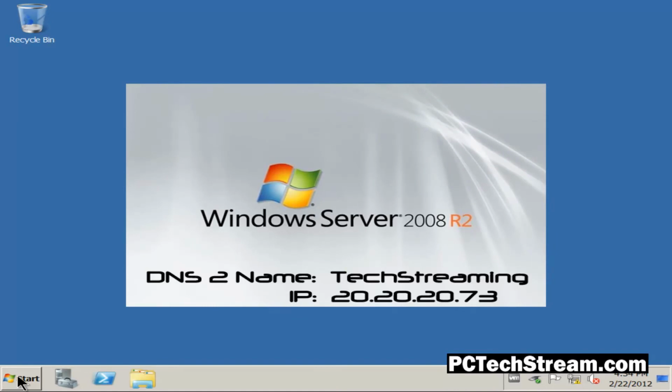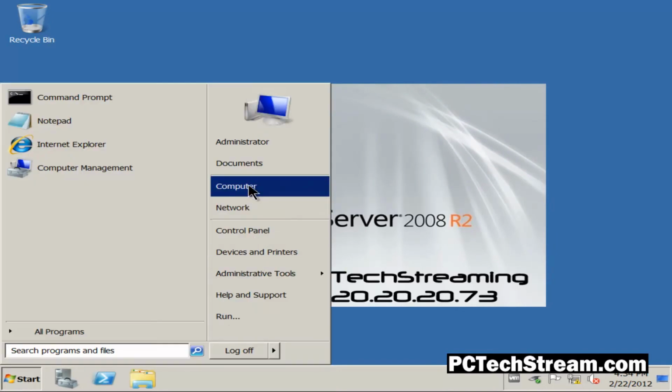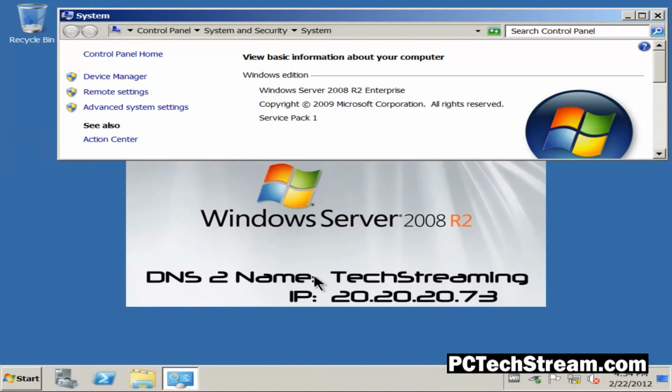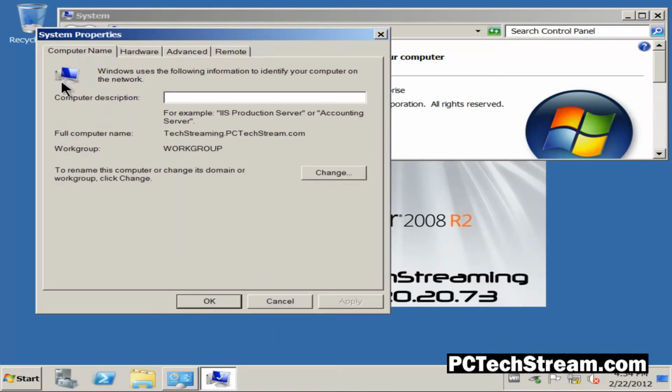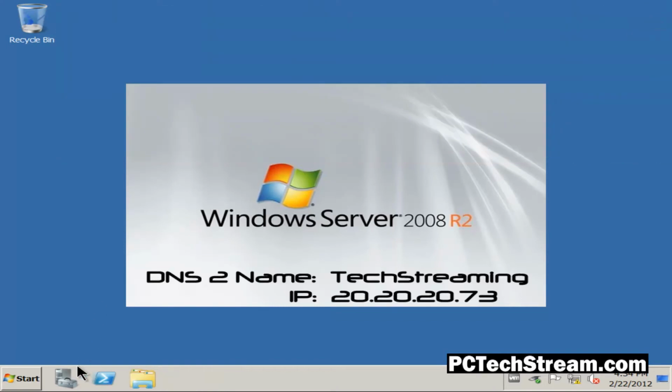Let me click over Start, Computer, Properties, System settings, computer name. In full computer name, remember that this is the fully qualified domain name. So now we have the new name, which is gonna be techstreaming.pctechstream.com.